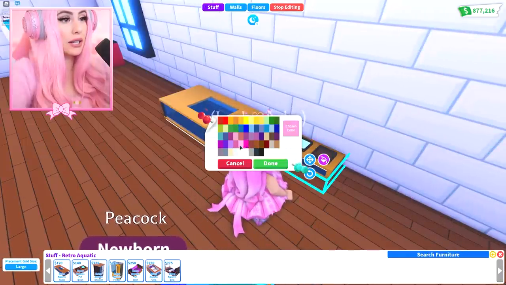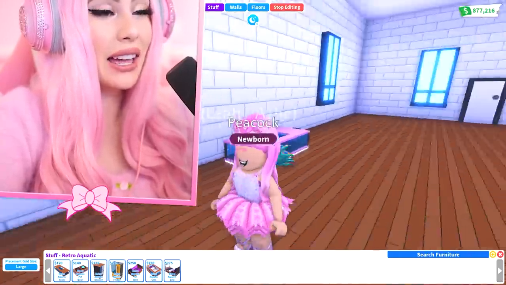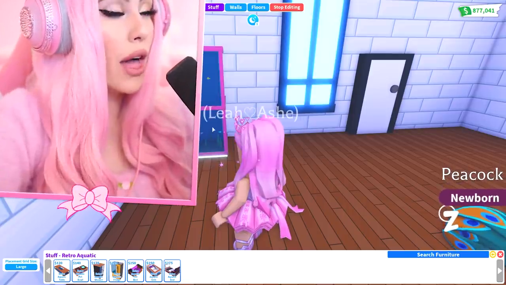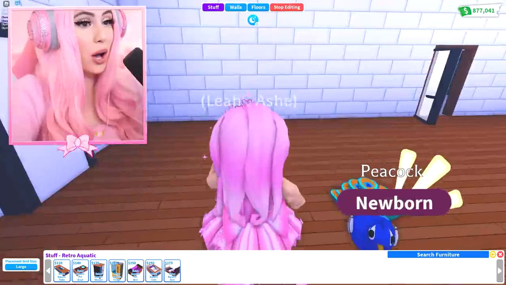Okay, and obviously we gotta change these to pink. And you can. My mermaid dreams are going to come true. Are you kidding? I can make everything pink. The retro aquatic shower. What is this color? Oh, that's a nice pink. We're definitely preparing for the new ocean egg update.